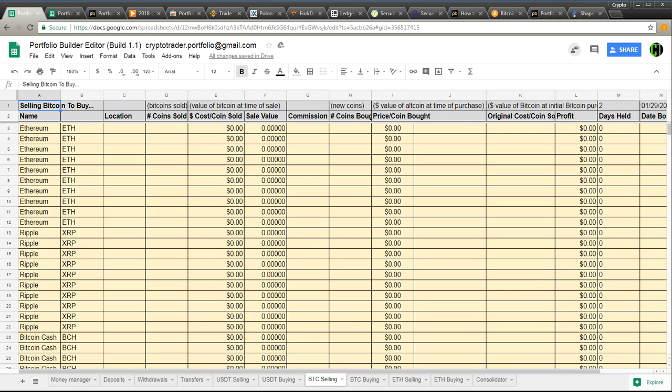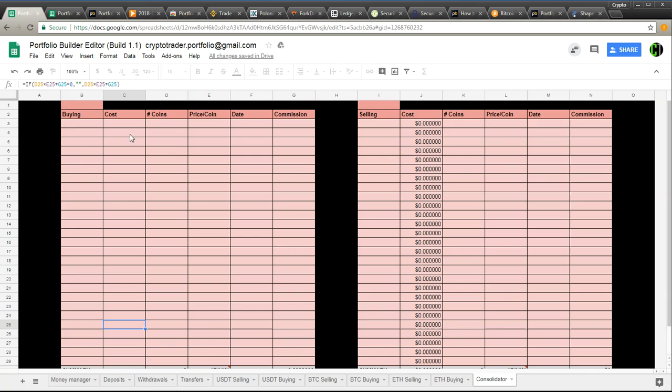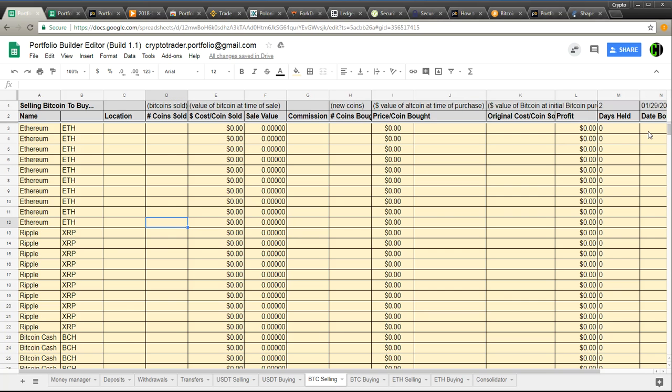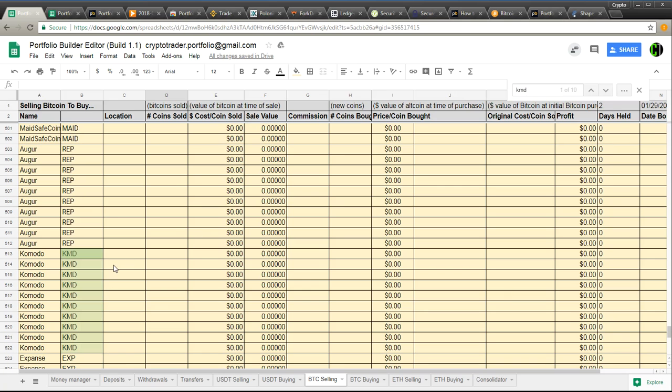Now let's look at Bitcoin selling. In this spreadsheet we have 10 spots, and again, if you have trades that were partially filled creating a lot of orders, you can simply type each trade into the Consolidator and it will turn into a single entry for you. And this is where we can hit Ctrl F, type in any pair, and it will drop you down to the spot. We insert the location into column C, the number of Bitcoins sold into column D. This will be automatically calculated.